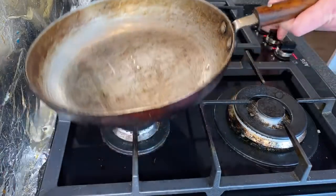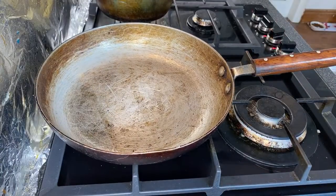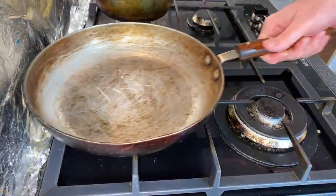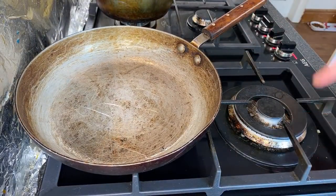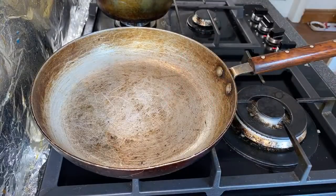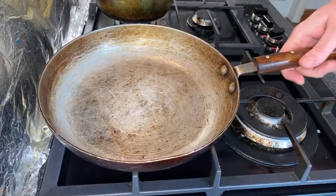Right now, like last time, for those of you who watched the dress video last week, I took my time over it because I wanted to explain things properly, and I didn't want it to be too rushed and panicky. So I'm not going to cook on as high a gas as I normally do, for which I'd use this burner here. It just makes things easier, and what I might do from time to time is turn the heat off on this burner, so I can explain things without risk of not being able to multitask and stop it burning.